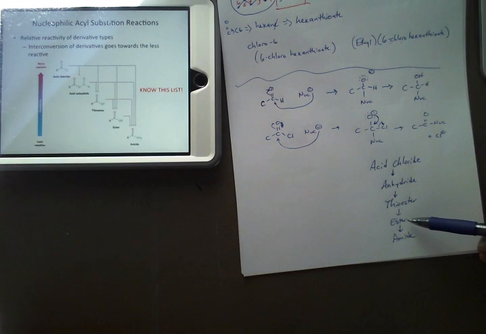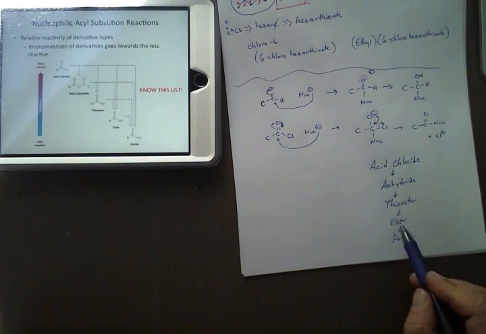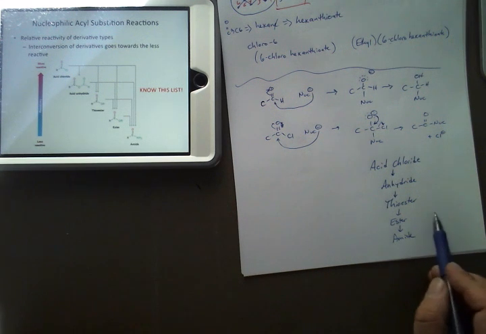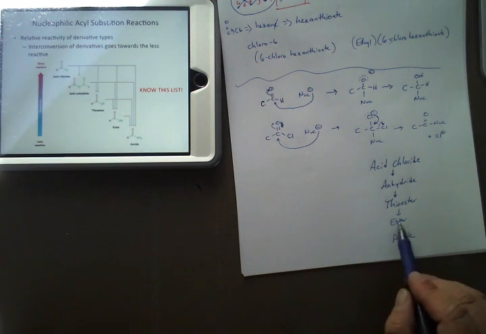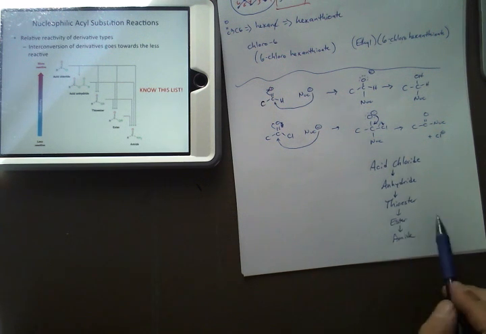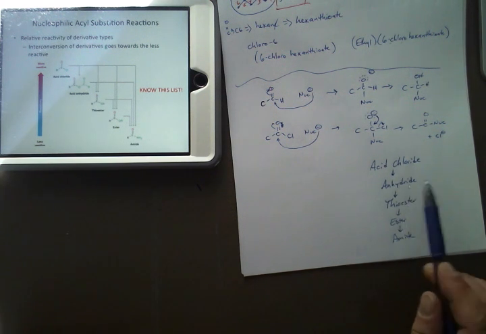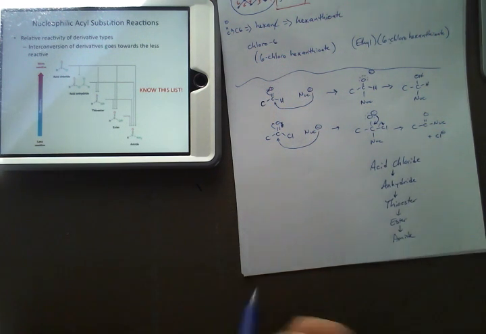Okay, you can't take it. It's incredibly difficult. So we assume that there's no reaction from going from an ester to a thioester. If you have to do that, you have to do some other things. But with just a straight reaction like what we're doing, you can't go from an ester to a thioester. You can't go from an amide to an ester. It's really tough. You can go from one ester to another, right? You can go side to side, stuff like that. You can stay within this, and that's fine. But you can't go up. You can go down, you can go side to side, but you can't go up. So know this list.